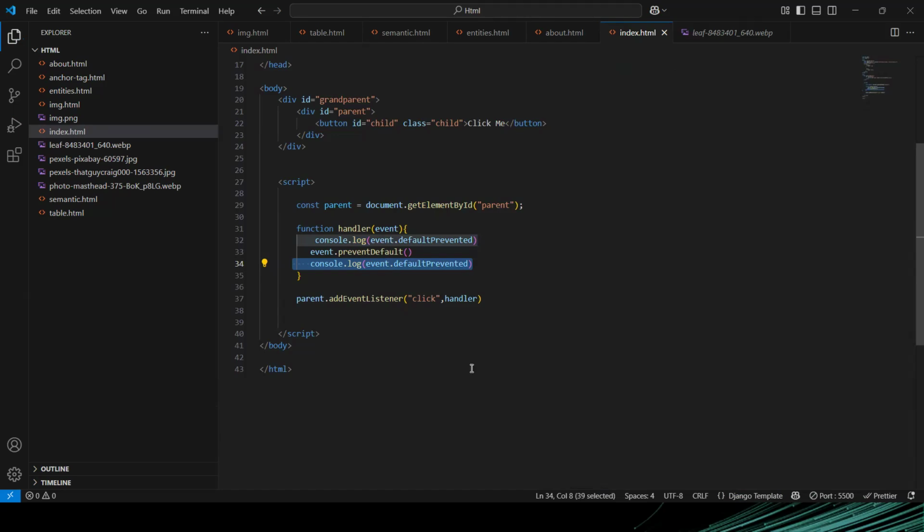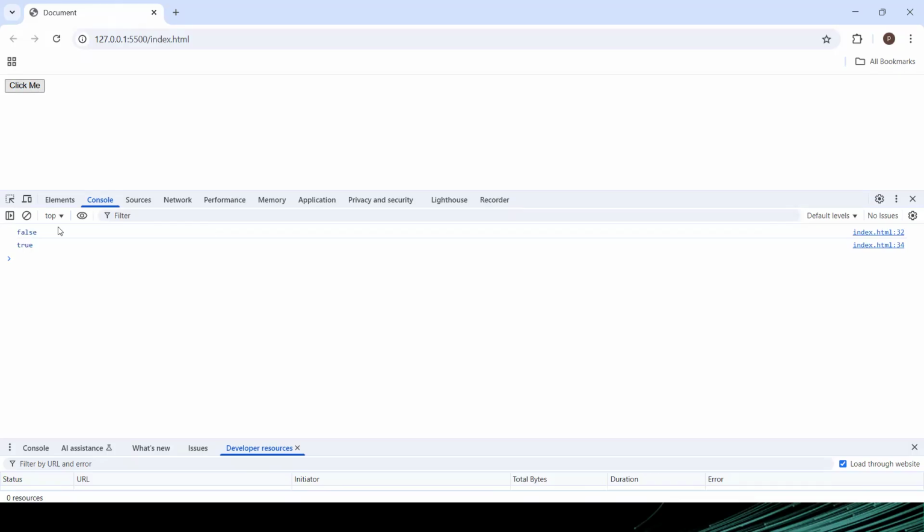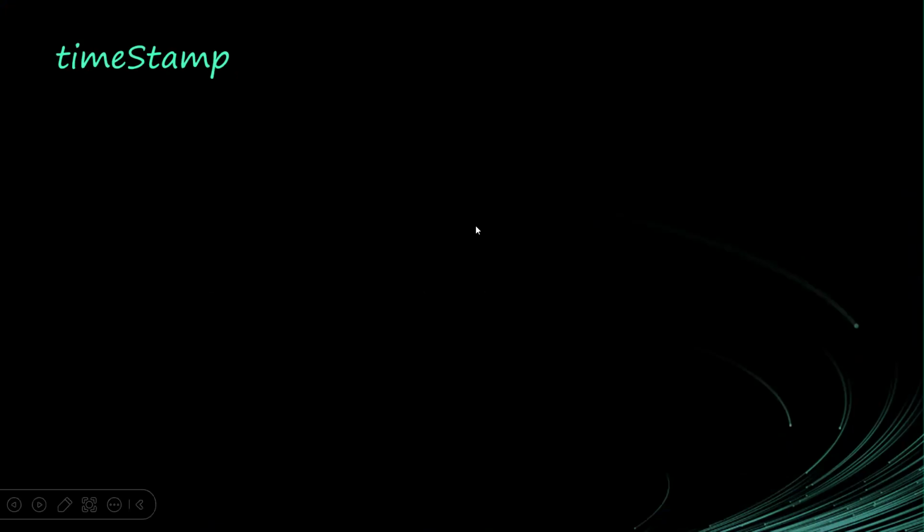If you run this code now, it will give you false and true. The first time we checked this property, preventDefault had not been called, but after we called it, it became true. These are things you can work with to do something better with the event object.